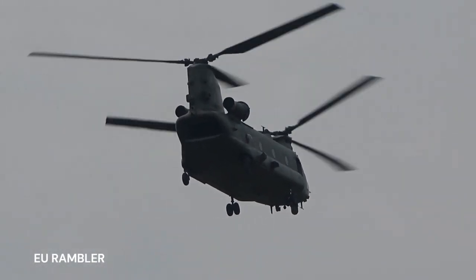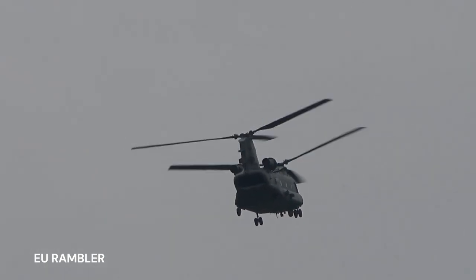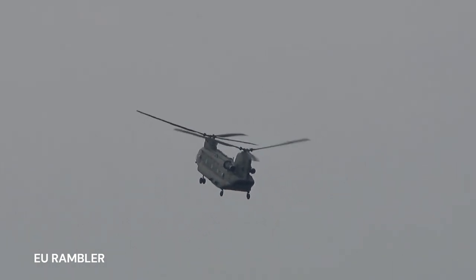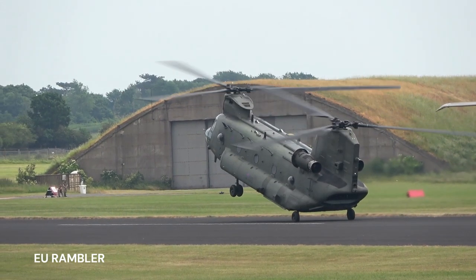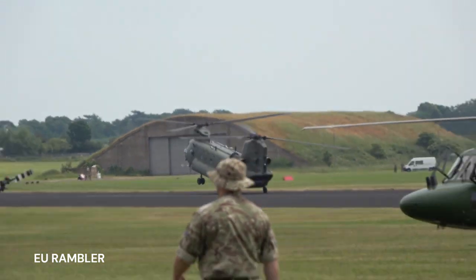But there's an awful lot more to the Chinook Force than just the aircrew and engineers who are here at Cosford today supporting the display. Every trade at RAF Odiham exists with the singular aim of enabling the Chinook Force to deliver air manoeuvre. The tireless work of our air operations is the only helicopter capable of this impressive feat. And it's a tribute that has helped many a crew get out of a tight spot.